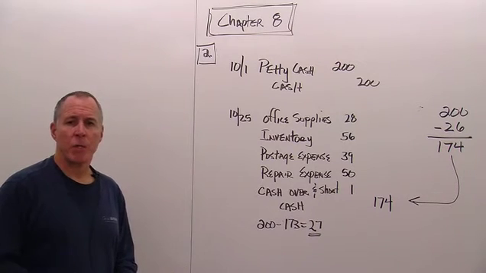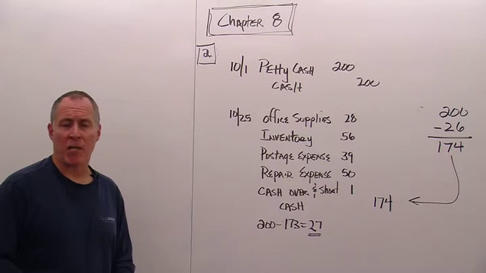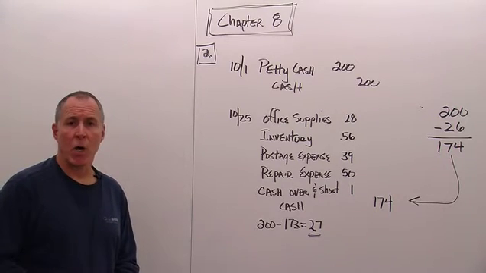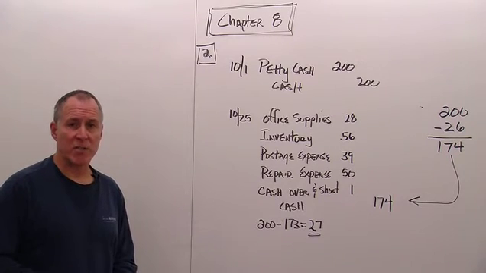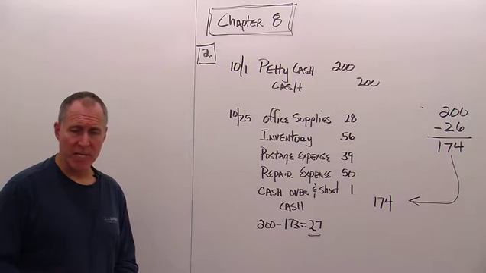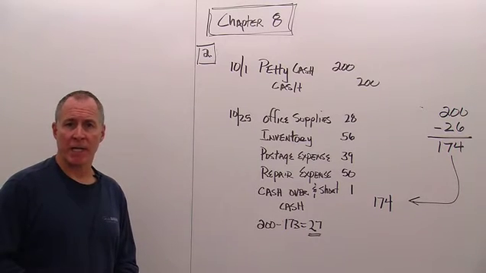And you give it to somebody who is going to be the petty cashier. They're responsible for that money. And anytime that somebody needs a small expenditure and there's no one around to authorize the writing of a check, the petty cashier will give the individual a small amount of money and they will buy whatever they need and they will give the petty cashier a receipt. So at any point in time, if you did an audit of the petty cash fund, you would find out that the receipts, the total of the receipts plus the cash, would equal the total amount of the fund. In our case, that would be $200.